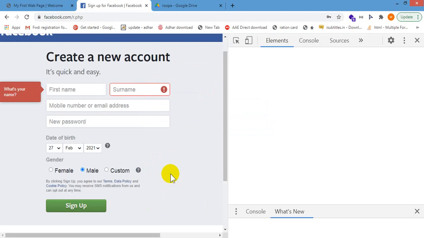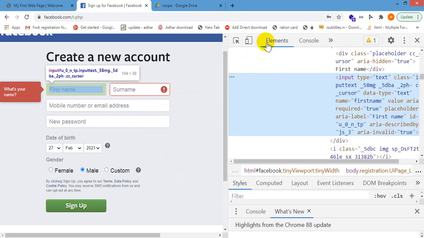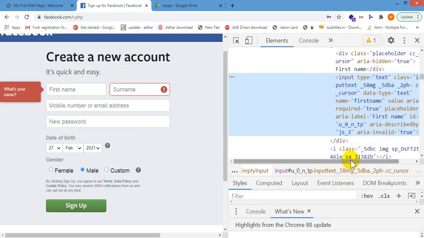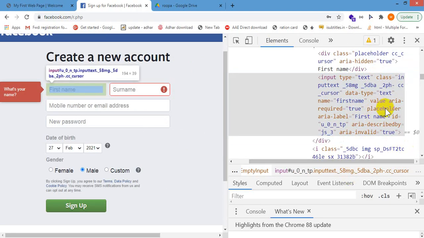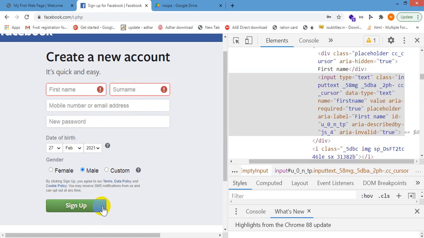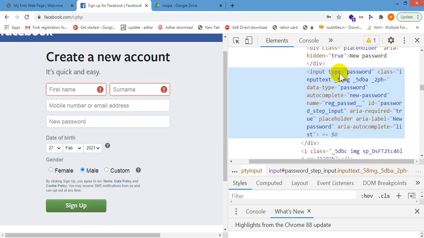When you inspect, it will open one window where, in the elements section, observe here, they have used the input tag only, with type equal to text, and they have used something called placeholder. Yes or no? They have added some value, the placeholder, first name. Similarly, if I go for the password field, right click, inspect, they are using input type equal to password. Yes or no? Type equal to password only.